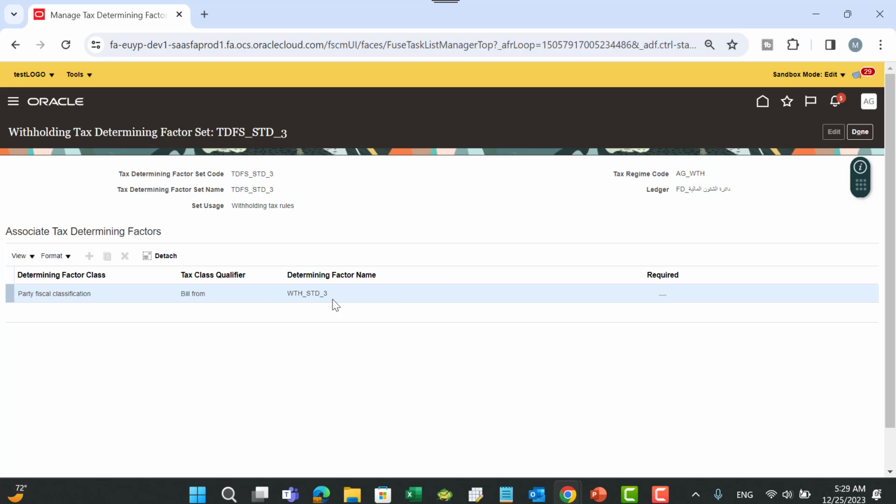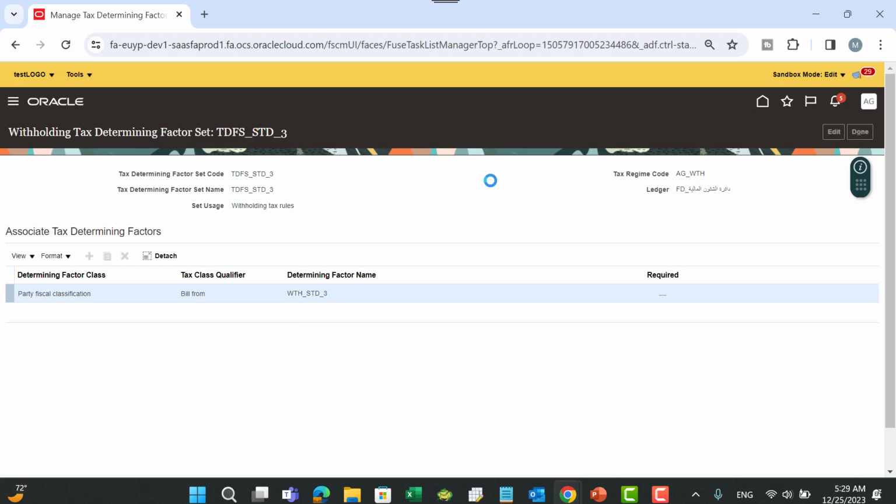Because again, the rule is once the system checks that this supplier is assigned with this determining factor set as withholding standard 3, the system automatically will withhold or calculate 3% of the invoice amount as withholding tax amount. So to define a rule, you have to define determining factor sets and conditions, the next step. Before that, you can define party physical classifications depending on your requirements, to transform your requirement into applications.